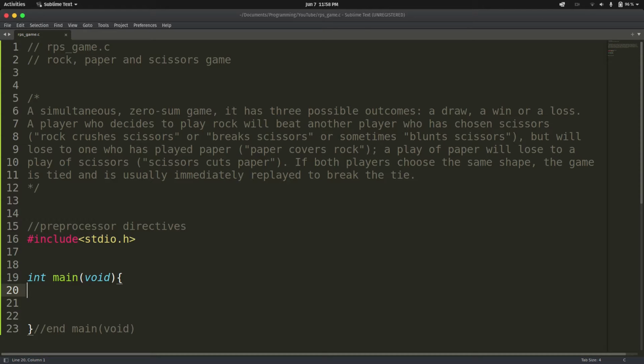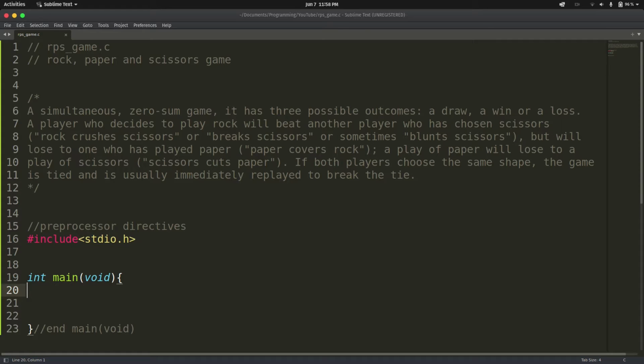So if we pick rock and the computer chooses scissors, then we have beaten the computer, because rock crushes scissors, or breaks scissors, or sometimes we say it blunts scissors. That is the rationale behind saying that the player who picks rock has won the game.